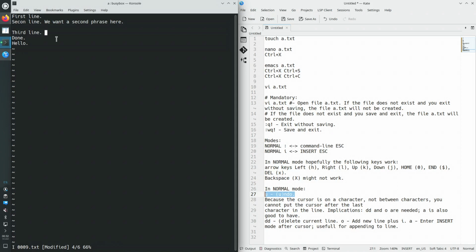And that should be it. Back to safety, Escape, normal mode, and let's save our changes. :wq!